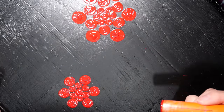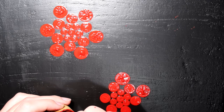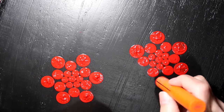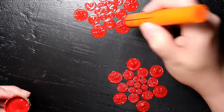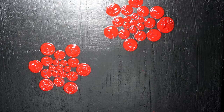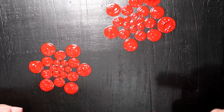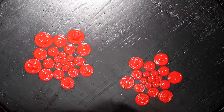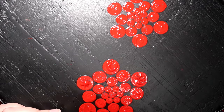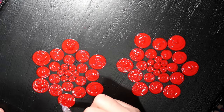And just spin it as you go. And then do the same thing with both of the different flowers there. All right, so the next tool is going to be the big, large red tool. And we're just going to do the same process again. So we're just going to put a dot right down in between each of the previous row of dots. And then go ahead and feel free to swirl out that paint if you want it nice and flat.